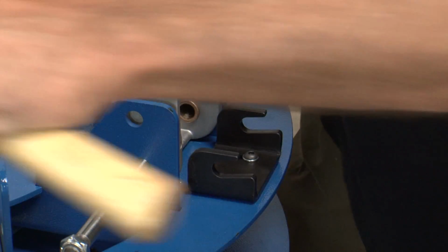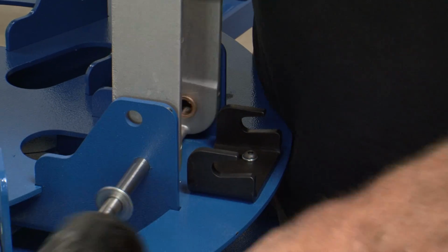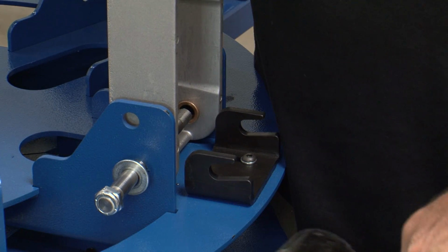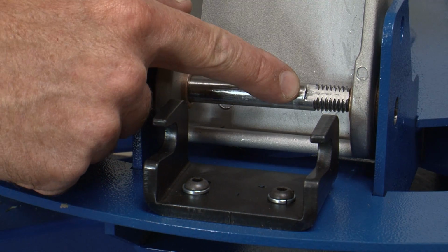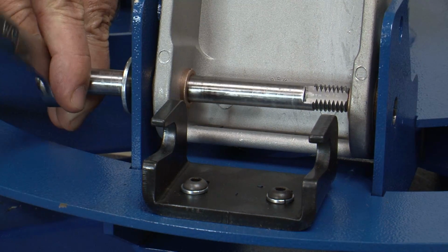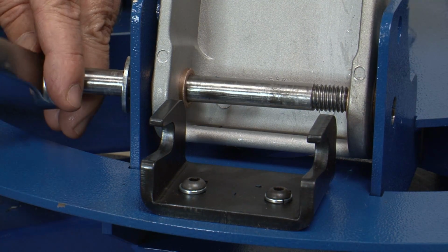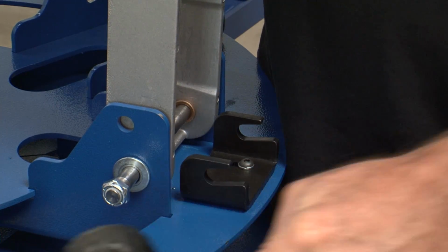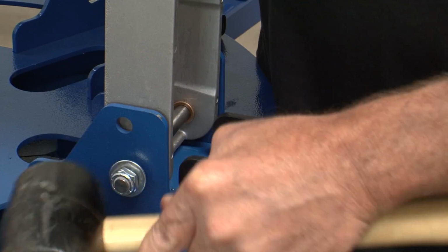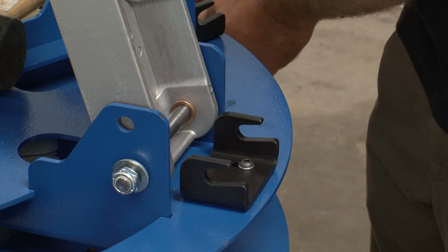Gently shifting the print head position will ease the entry of the shaft into the mount, or you can use a rubber mallet or hammer with a wood block to gently tap the shaft into the mount. Once the shaft has reached the right side mounting bracket, you'll probably need to rotate it to orient the flat edge of the shaft with the keyed flat edge in the mount hole. Once the edges are aligned, use the mallet or hammer and wood block to gently tap the shaft the rest of the way into the mount.